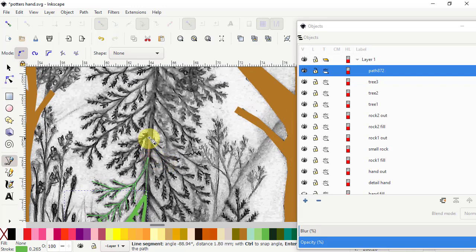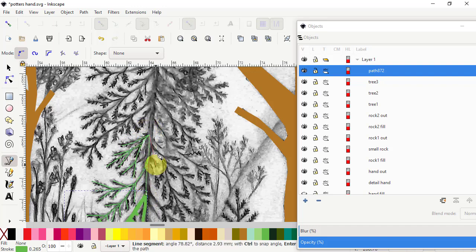Like I say, it is time consuming, but the reward will be there. Once we're done, we'll turn it all into running stitches.